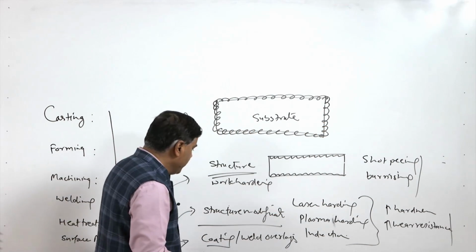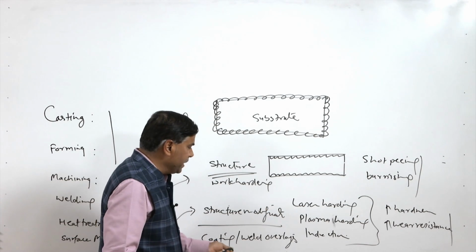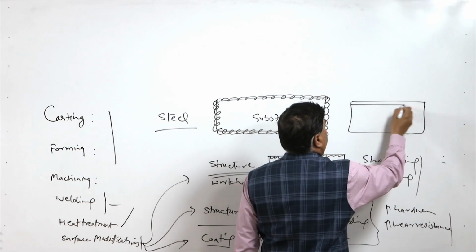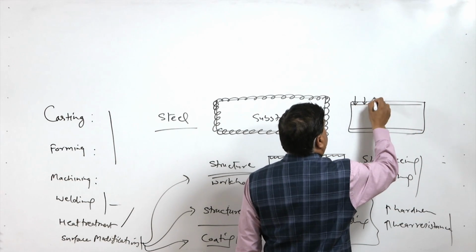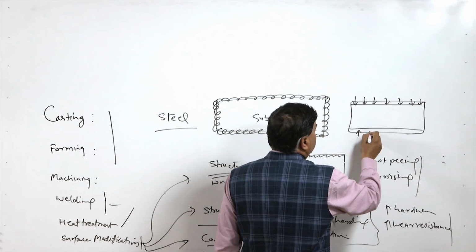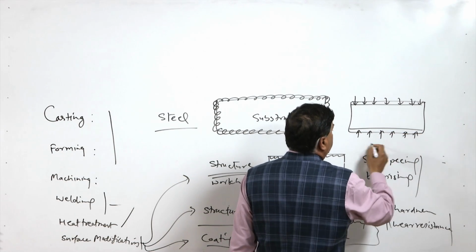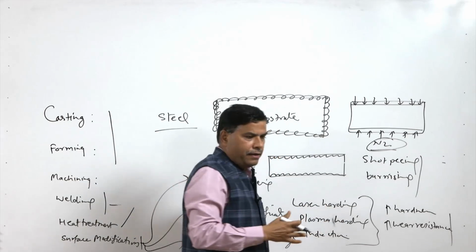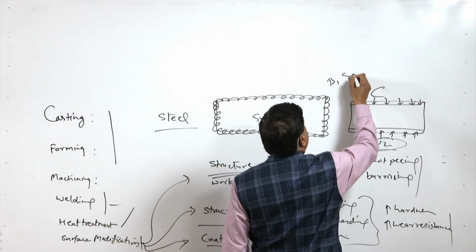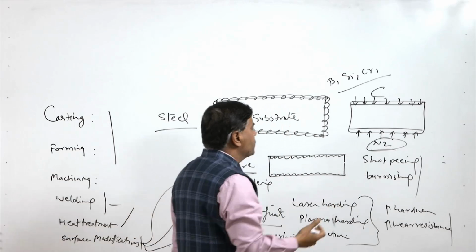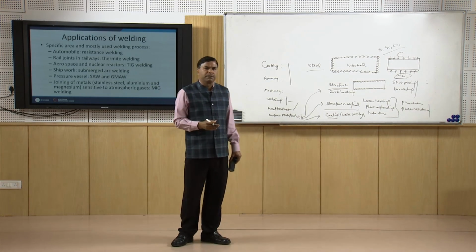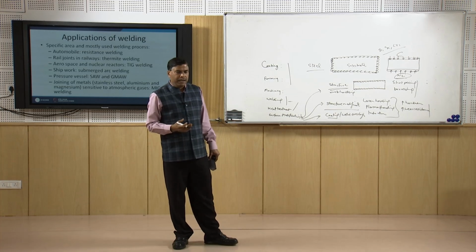So, basically surface properties are modified by applying the material having the suitable properties in form of coating or in form of weld overlays, and sometimes certain elements are diffused onto the surface. Like if the carbon content in the steel is low, then carbon is diffused in carburizing, so that martensitic transformation becomes easy for hardening purpose. Similarly, for nitriding, nitrogen is induced, so iron nitride is formed which is harder. As per the application, different elements are introduced like carbon, nitrogen, boron, silicon, chromium. All these are introduced suitably, so that the surface layer is enriched in order to achieve the desired combination of properties, which is primarily improving the hardness and wear resistance in case of the surface modification.